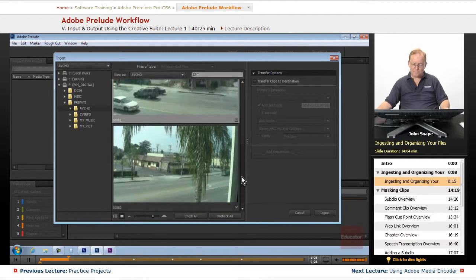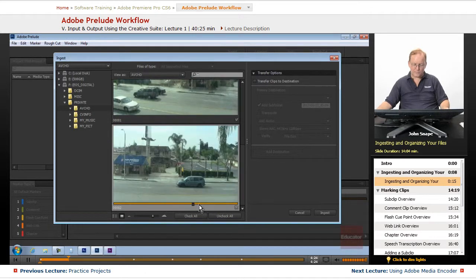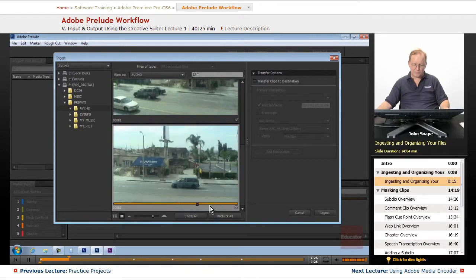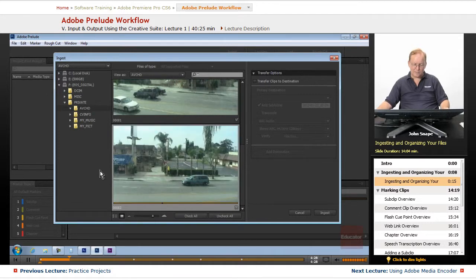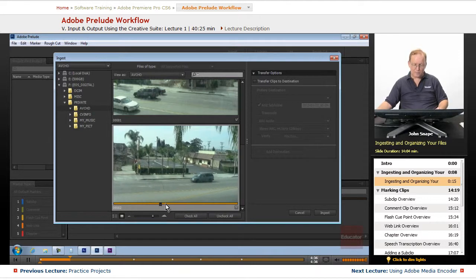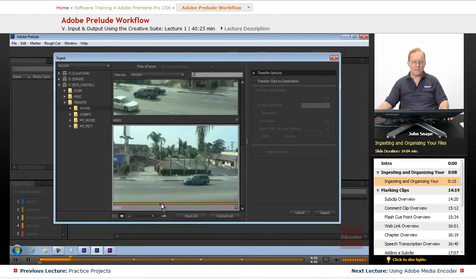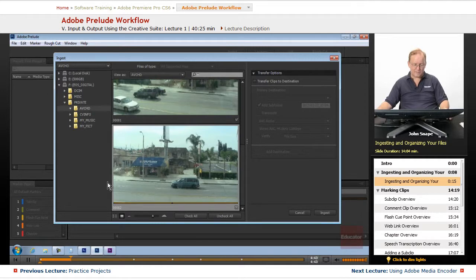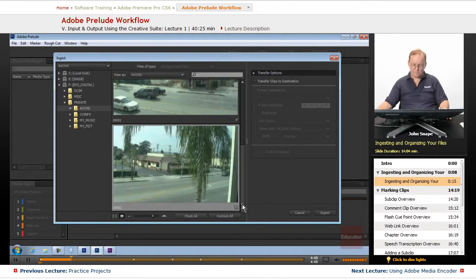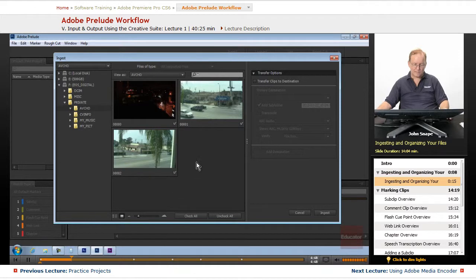But just like the media browser, if you just hover scrub, you won't have any sound. But if you click and you use this little bar here, you can actually hear the sound that comes from the media. So if you don't need the sound, just hover scrub, and it will let you see the full length of the video.